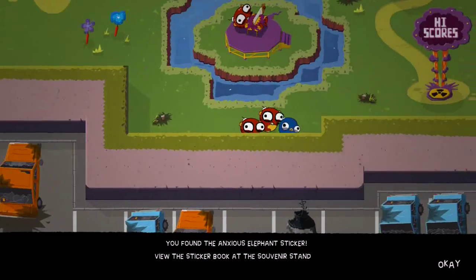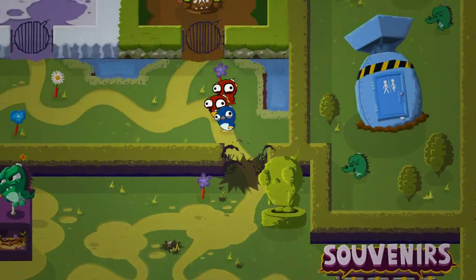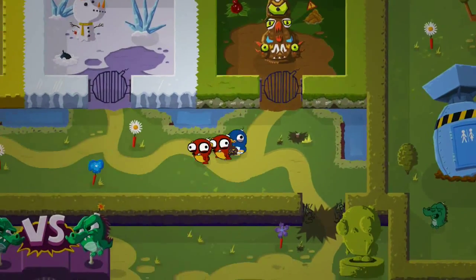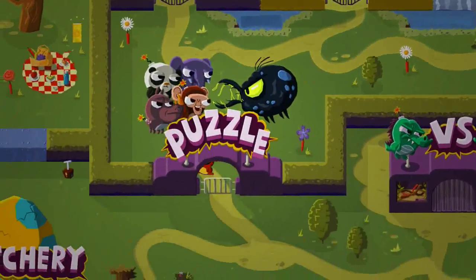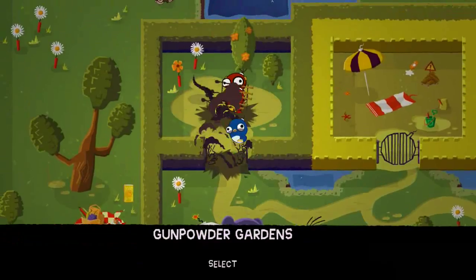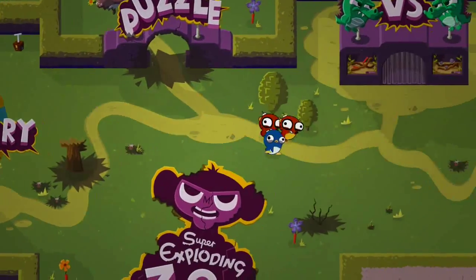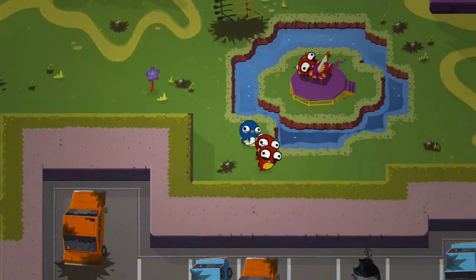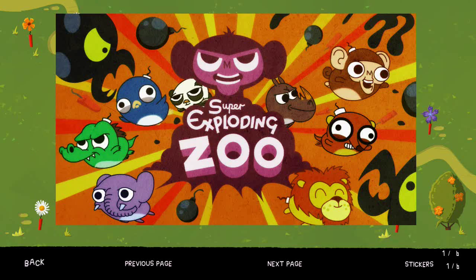Yeah, I got a sticker. Anxious elephant sticker. All right, let's go gather some more. Boom. Boom. What? Open it. Opening it. Oh, I guess maybe you can't open those because you haven't unlocked the ammo yet. Oh, I see. This is the Gunpowder Gardens. Those are made of matches. That looks unfortunate. I feel like that's some poor construction.